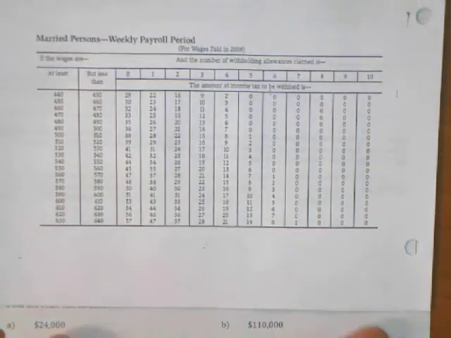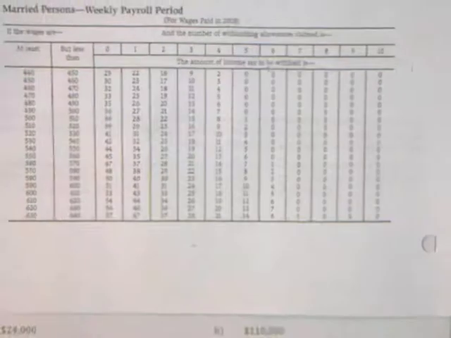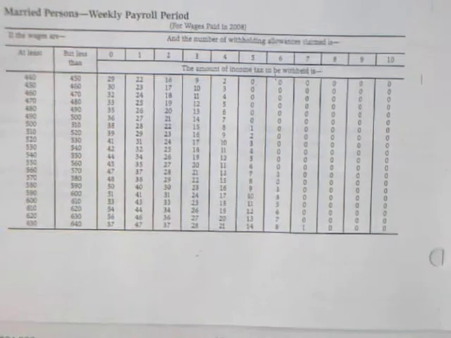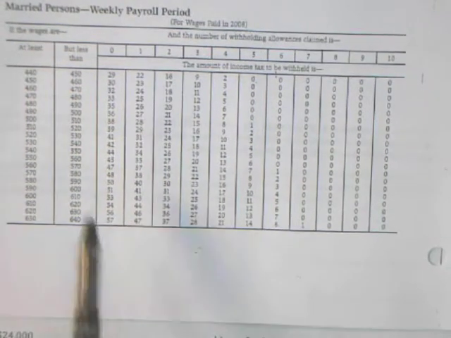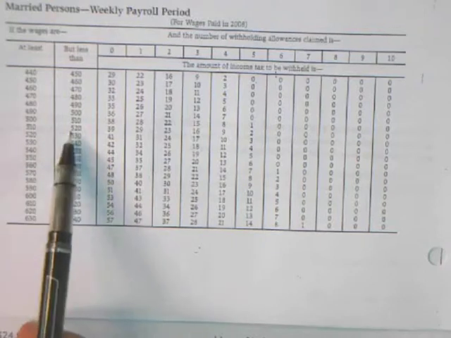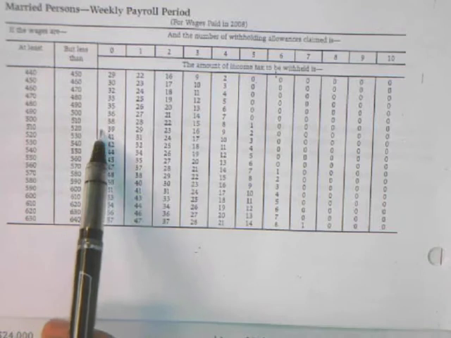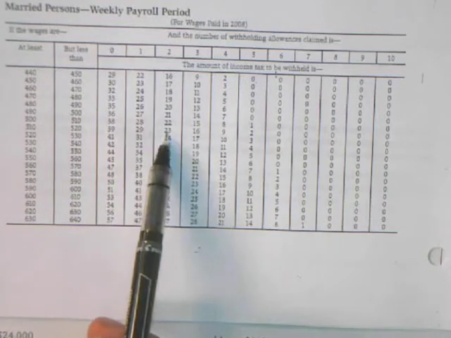So how much should Carrie have withheld? She earns between $510 and $520. No, she earns $514. So she's in this range. And she has how many exemptions? Two. So Carrie should be having $23 withheld.